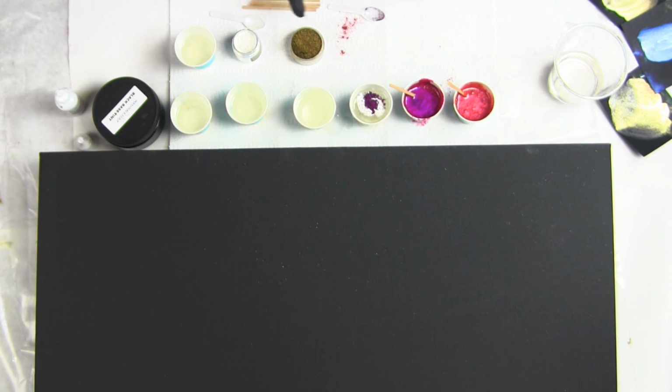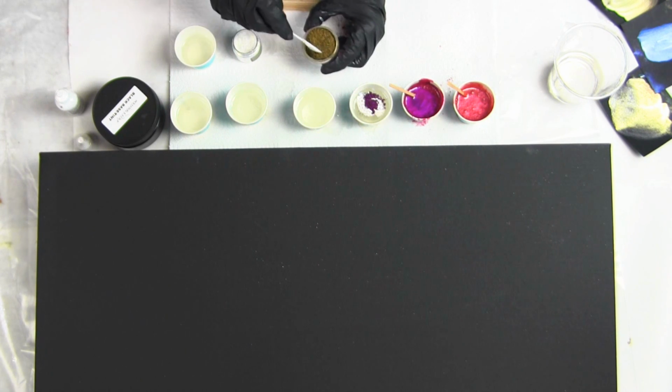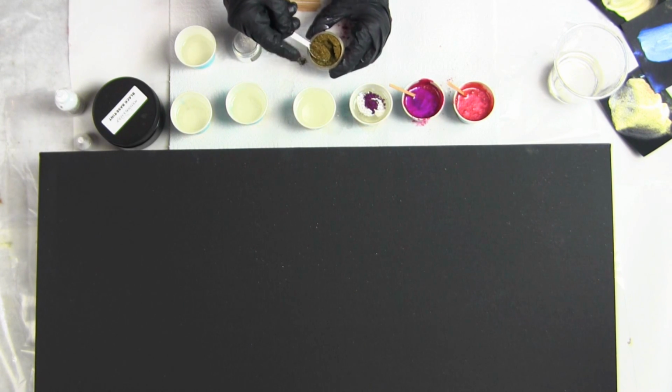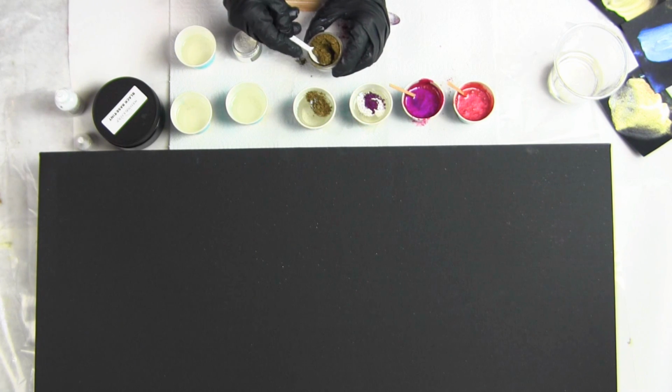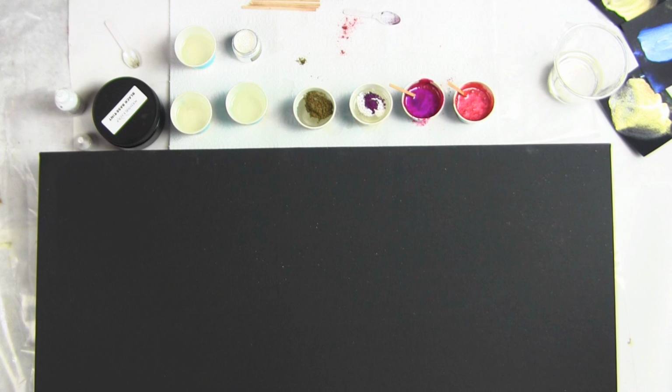And then to continue down the line so I don't knock these over, I am using the Mystery Gold. Sorry, it's in a lab sample right now, but my production manager said, you know, this still looks a little antique. I said, okay, I'll give that to you. So I'm going to put a couple scoops of the Mystery Gold in there. But I'm also going to show you if you think for some reason that your gold is a little antique, you can take some of the Interference Gold. I'm looking for it here on my table. And just add a pinch and don't add much.